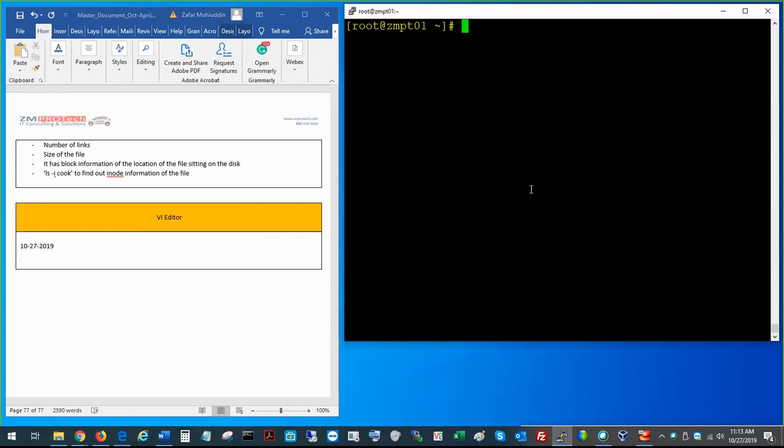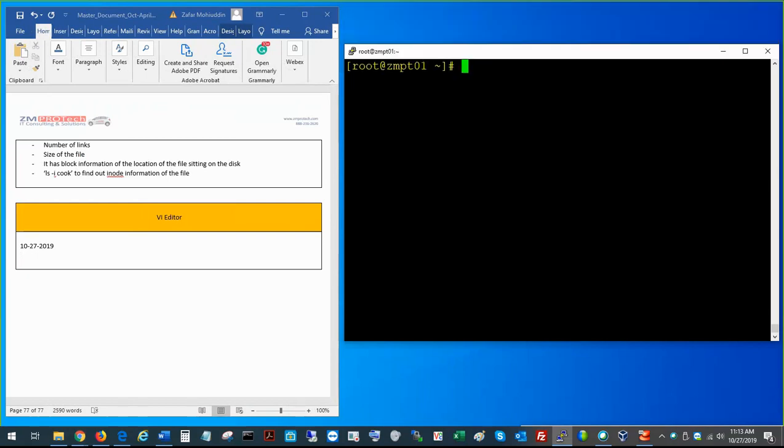So in Linux, since everything is text-based, especially when you're typing commands, you're typing in a black window here. There is no graphics, there is no clicking or anything like that. So for that, you're going to use a built-in editor called the vi editor. Since it's already built in, this is the one I use all the time.